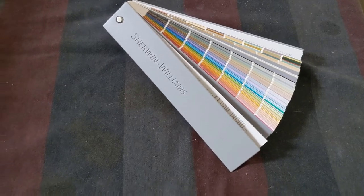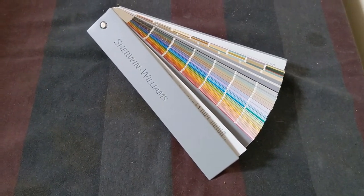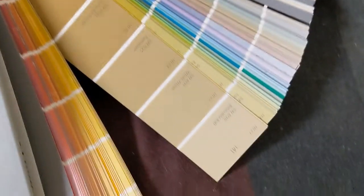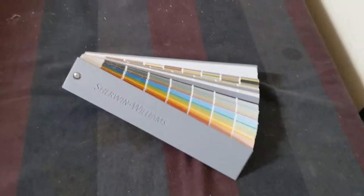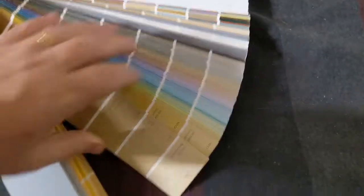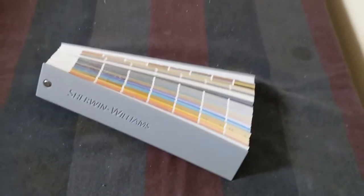He actually just gave it to me. A contractor had left it at his house a little while ago, and I don't need exact colors because these fade over time, and I didn't really need a Pantone book either for the same reason. They do fade. I just need it in order to find the right color and match it up. So I'll find the right one that I'm looking for, and then I'll put a paper clip on it and make a note of it, and then I can go and have it matched or made for me.